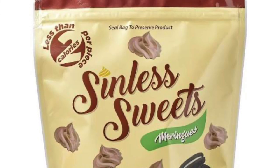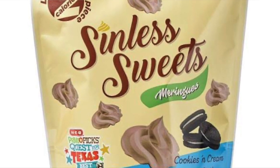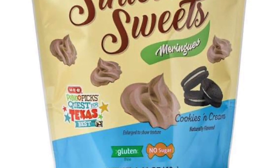Now, something I've been eating a lot, and they actually sell them at HEB, are these little meringues. I don't know if you guys have seen them. There are different flavors, and each meringue is like 2 calories. So you can have those instead of cookies. That would take care of your sweet tooth without completely destroying your calorie intake.